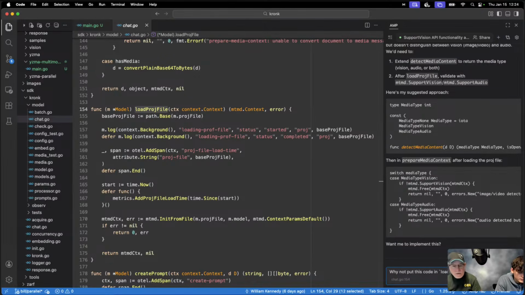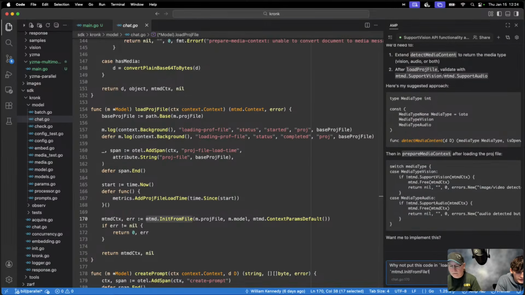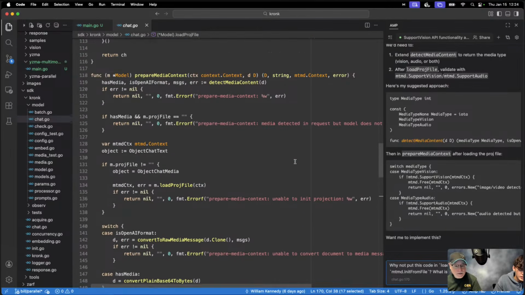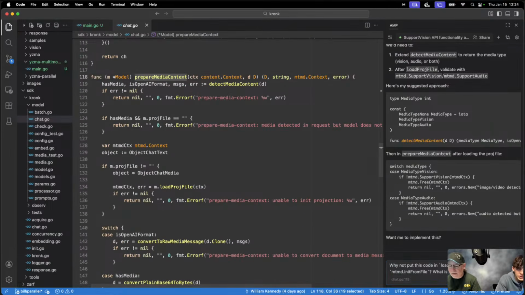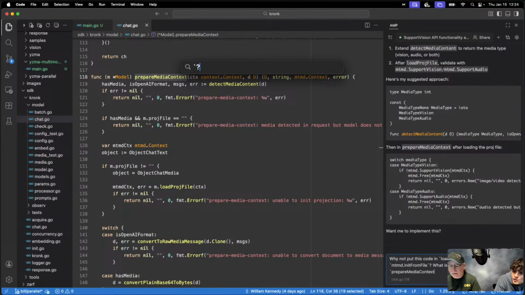I don't know. This function's already kind of big. Hitting that button a lot.